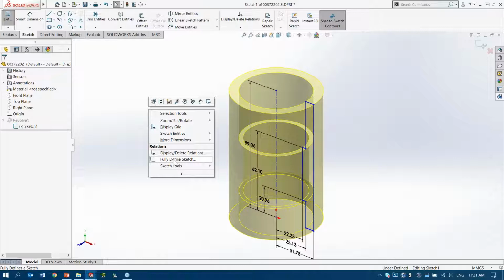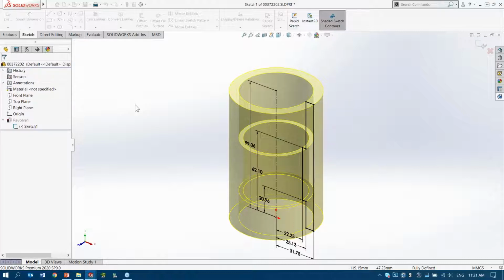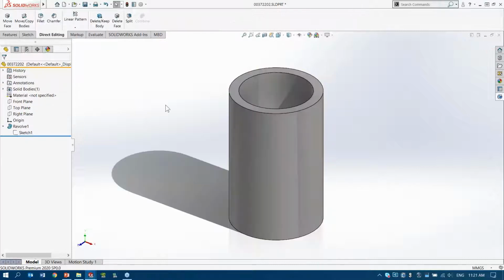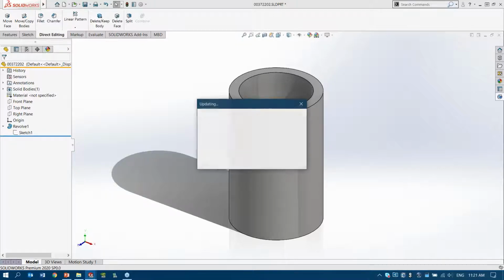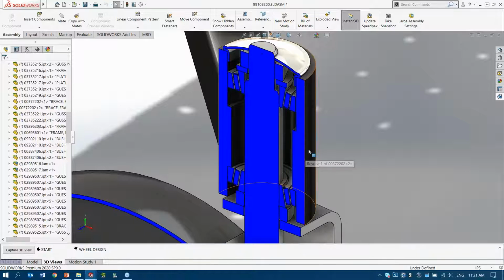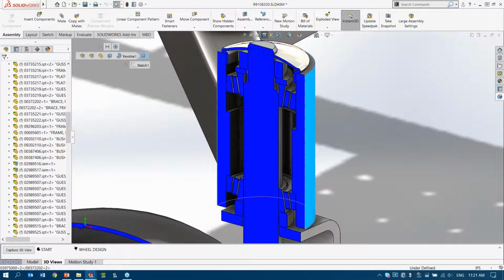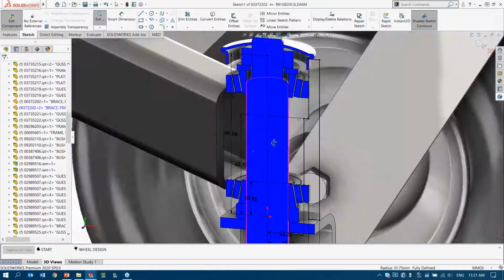From here, I could simply say I want to fully define the sketch, click OK. You see I got all my dimensions in the model as well. So everything is basically remodeled as if it was done inside of SOLIDWORKS originally. I'm going to close that and save it so we can get back into the assembly and continue my changes into the assembly. So as I come over here, let's edit the sketch and do some of those changes right inside my assembly.